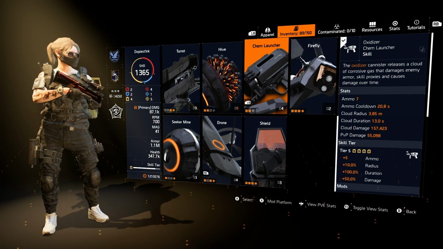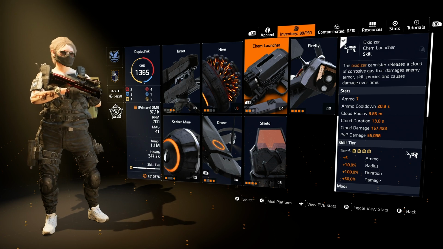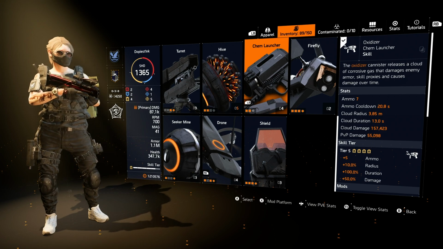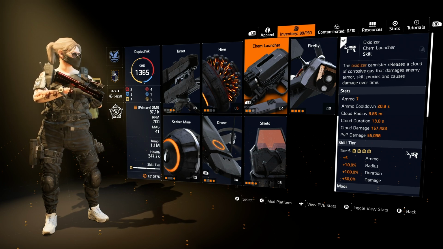The idea that I had in my head when I first set out to make this build was that I wanted to incorporate the oxidizer somehow, because the oxidizer, if you think about it, is a pretty little used skill. Not a lot of people use it because it's honestly not that good, but I feel like what I've done here with it, it performs pretty well.